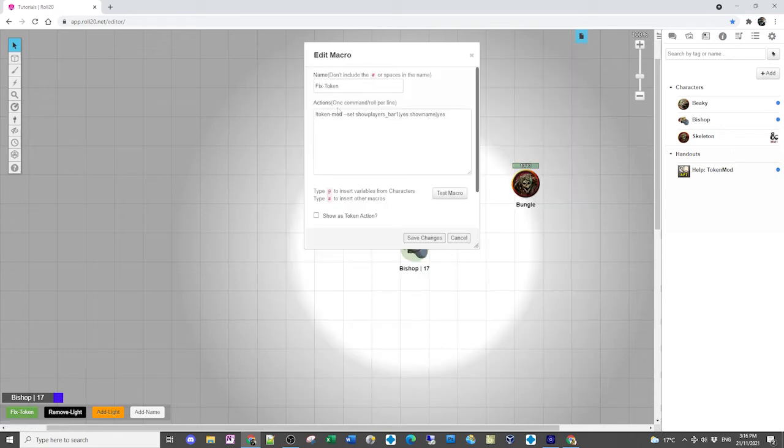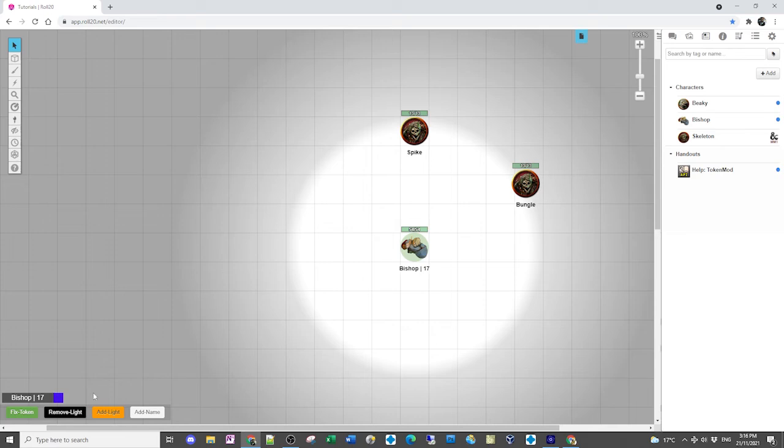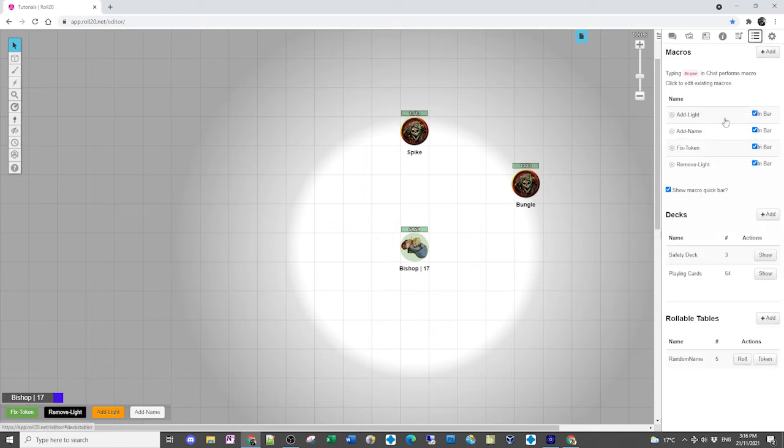Yeah, and so let's look at what I've done. I've done the exclamation mark token mod. That's what I'm doing. And then I'm doing a set, -- set. And then I want to show the players underscore bar 1 toolbar yes. So show players bar 1 set to yes. Space. Show name toolbar yes. So those are the two things. We want to show the bar and show the name. That's it. And that's as easy as it is. And so over in here, if we tick that in the bar, it shows up down here, and I can choose a color for it. And we're away laughing.